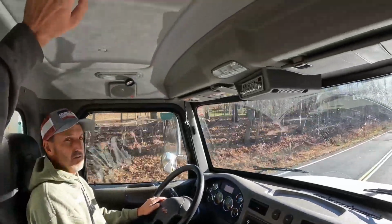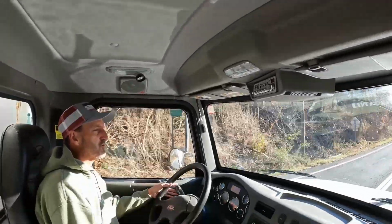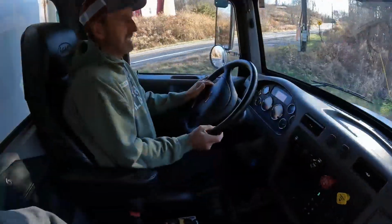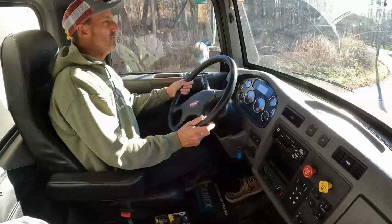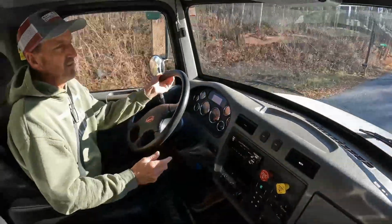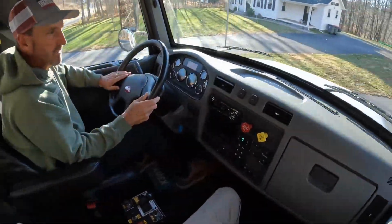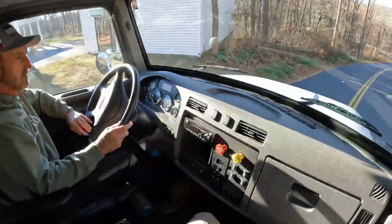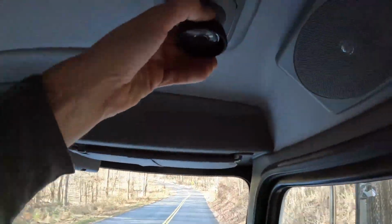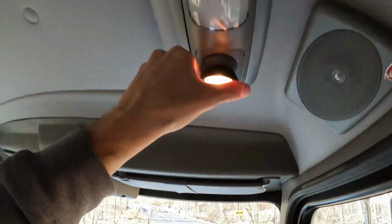Is there an option for a sunroof on these? Yeah. This cab is used for a tractor. If you look at delivery companies and LTL companies, those trucks are all the same cab, the 348. Some of them have fairings. I like these lights. It's just a really nice driving truck.